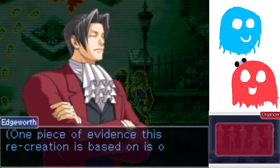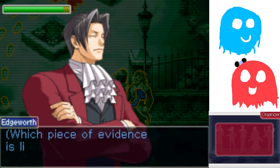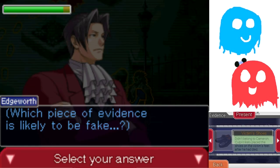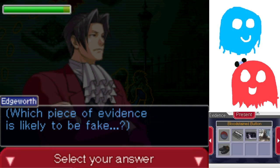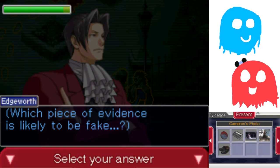One piece of evidence this recreation is based on is odd. If I had to choose which piece of evidence is likely to be fake, of these? The shoes? The shoes don't have anything to do with what we're talking about, though. The button? Why would that be fake? Well, one person could pick up the button, smear blood on it, and then put it in the victim's hand. Why would they do that? That doesn't make any sense. Then maybe it's the brick. No, the brick wouldn't make any sense. We also don't have the brick as evidence. I don't know what else it would be then. It's the photo.